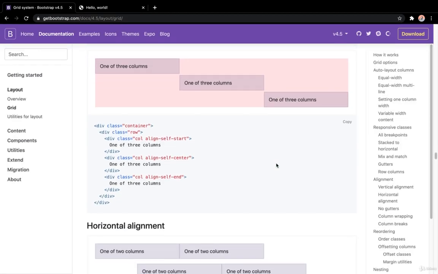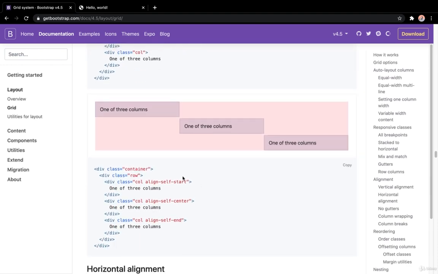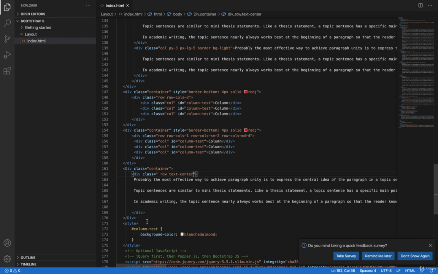Okay, let's see what we have here. Here I have the align self, start and center. This says that I want this to be on the left, and I want this to be in the middle, and I want this to be at the end. Okay, let's go to the code.